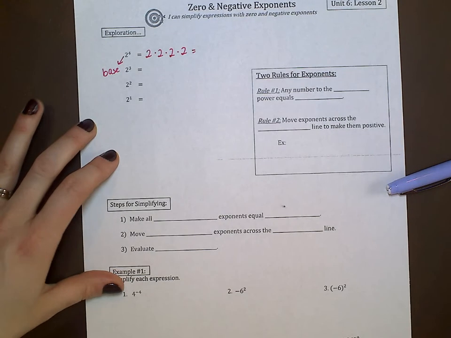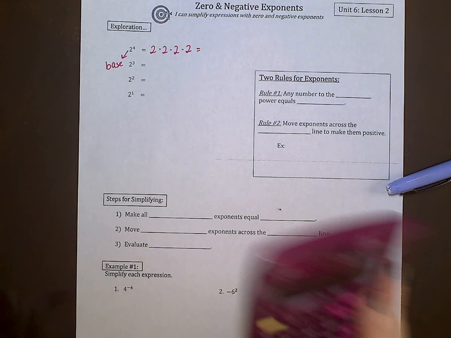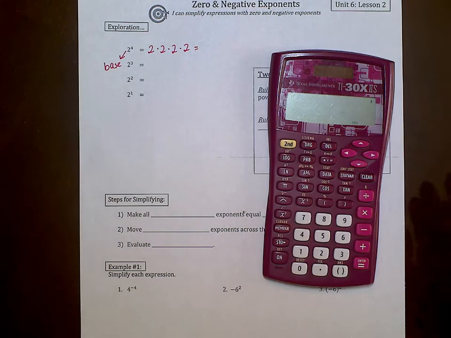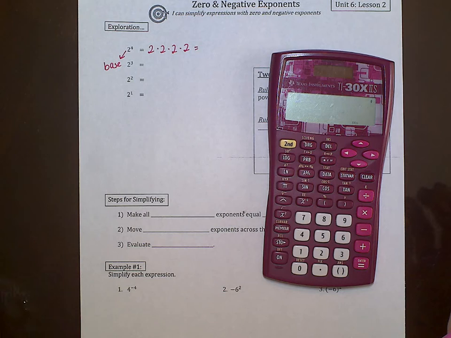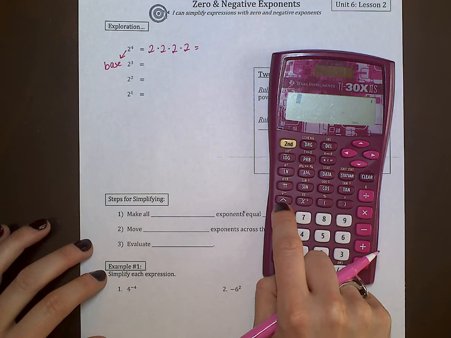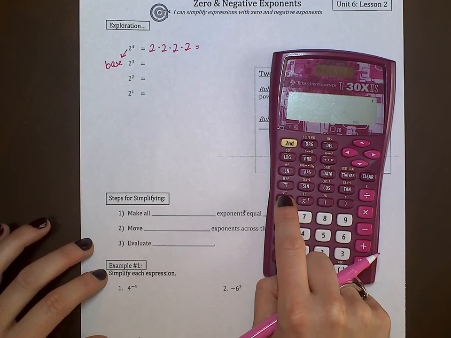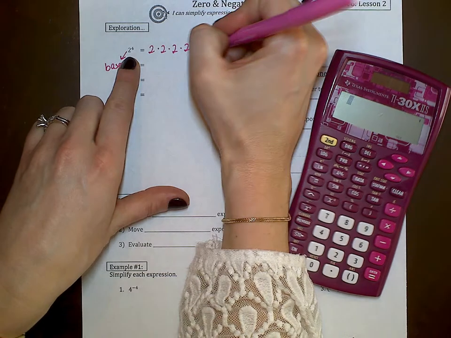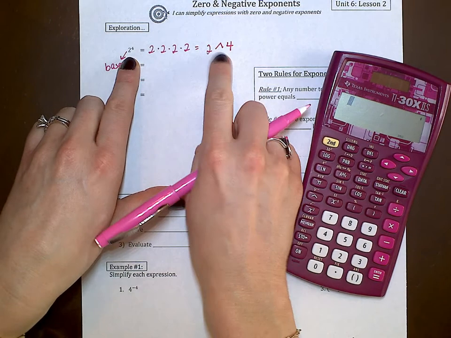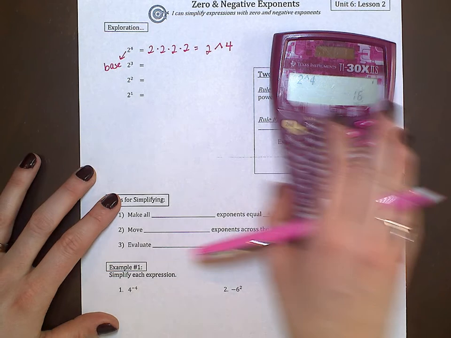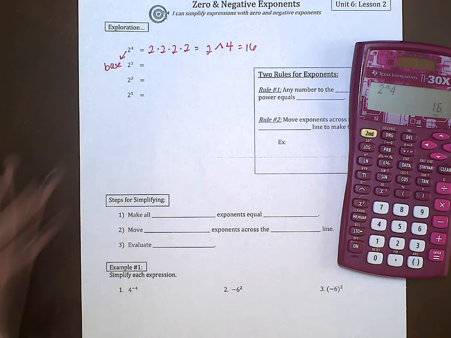You could in your calculator do 2 times 2 times 2, or you don't need your calculator to figure this out, but you could multiply it out like that. Or I don't know if you guys know where the exponent button is, but it's this one right here. On my calculator, it's that little arrow. That's called a caret button. That means raise it to the power. So if I was going to type this in my calculator, I would do 2 caret 4, 2 raised to the 4th power. And that's just 16, which isn't that outrageous of a number.